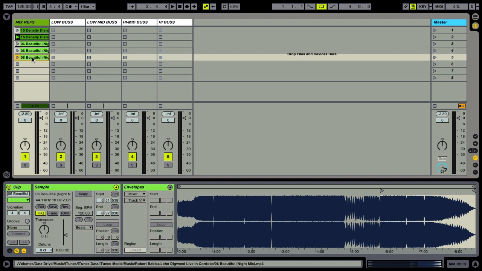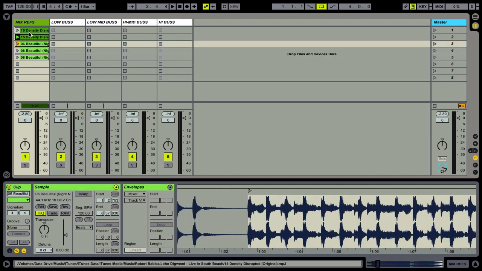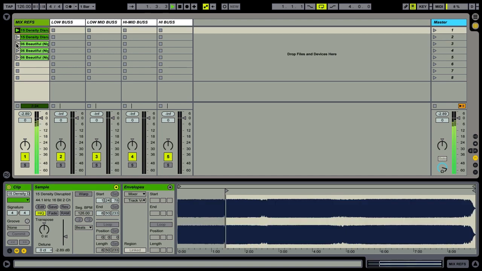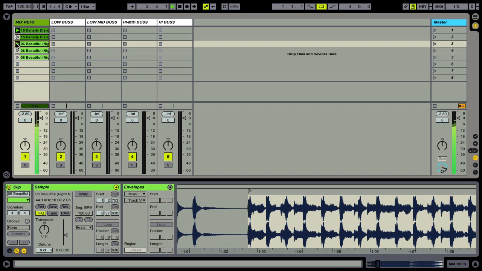The next thing to pay attention to is that they are volume matched. You want them both to be of a similar volume. And the way you want to do this is by using your ears, not necessarily focusing on the meters. So again, just have a listen to this first one and then the second one. So you can hear they're of a similar volume. You don't have to be a perfectionist with this, just similar.